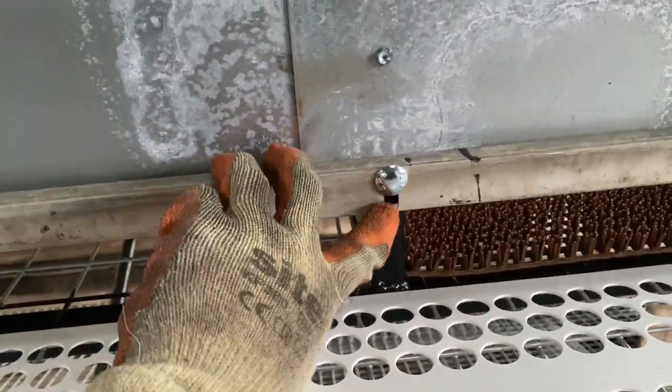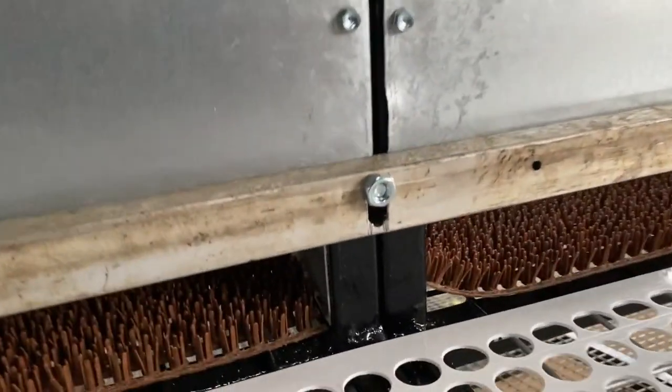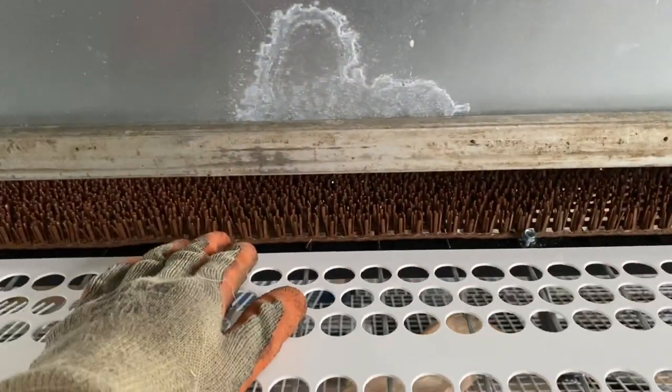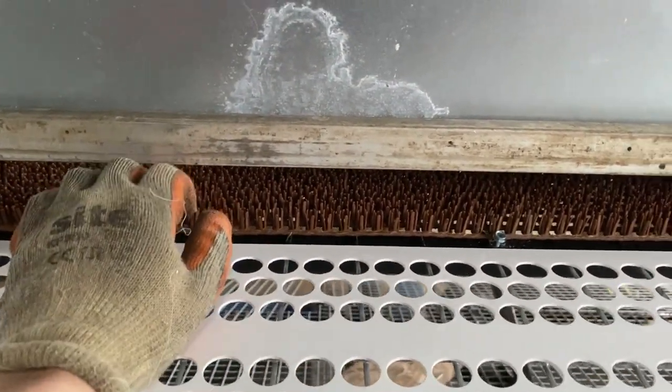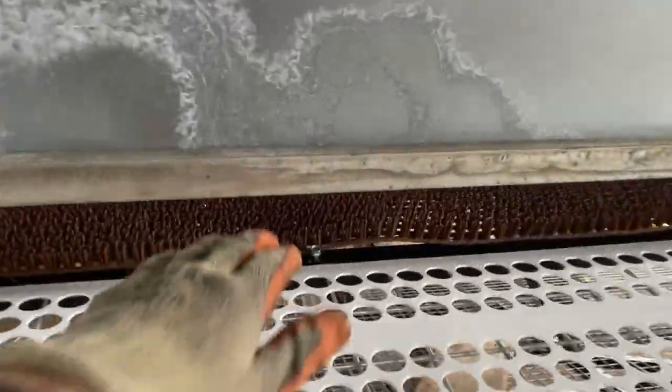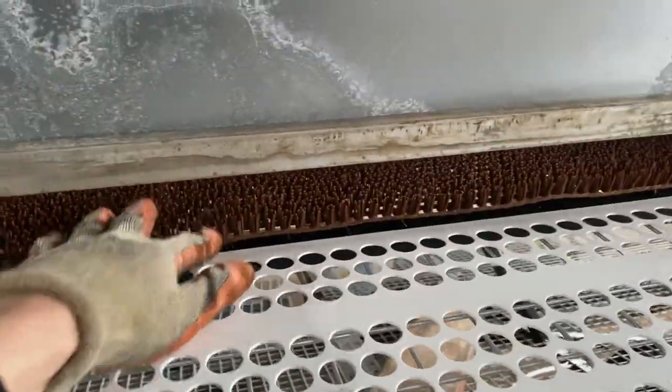Okay, I've got this fitted, and as you can see, I've cut a slot out of it so I can adjust it up and down. If I want to make slight adjustments, if I think the hens are getting their head out too much, I can lower it down. If the eggs aren't rolling through, I can raise it up a little bit. And I've done that all the way along. So that's pretty much finito. And I've tested eggs, made sure they can roll out here nice.